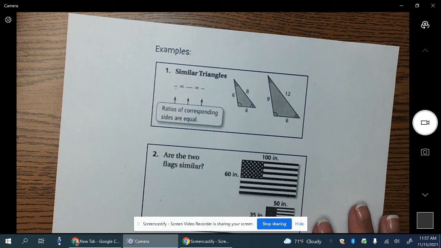Wait, but now there's a time limit and I'm scared. Wait, I still don't get it. Hold on 2 seconds. Let me finish this. What are the lines? It's just showing you the angles. So you're just writing ratios. What numbers go together? So like this? Yeah. This one down there?